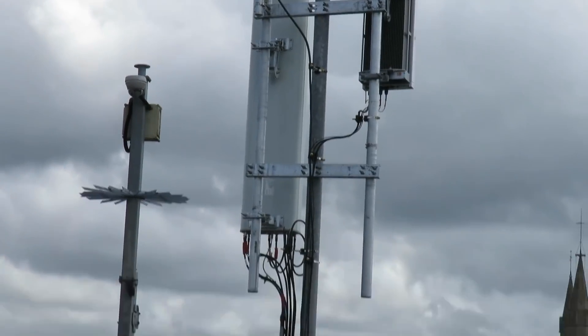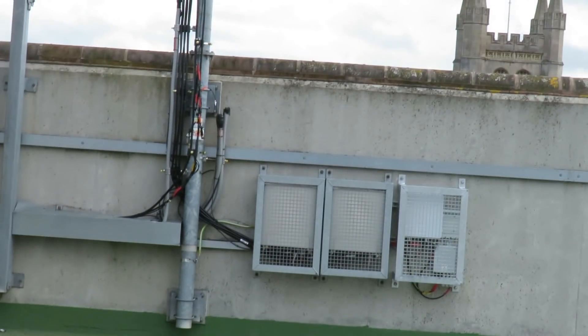If we just go around, you can see there's a third sector over there with very much the same configuration. In Newbury we also saw a couple of other Ericsson Air 5G massive MIMO sites. These have a slightly different 4G architecture, but other than that, as far as 5G is concerned, they are very much the same.